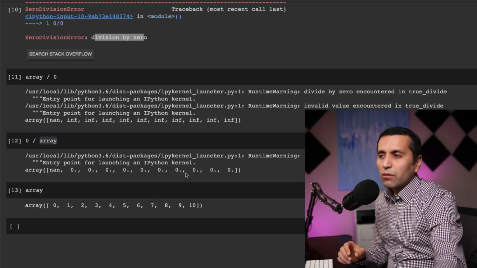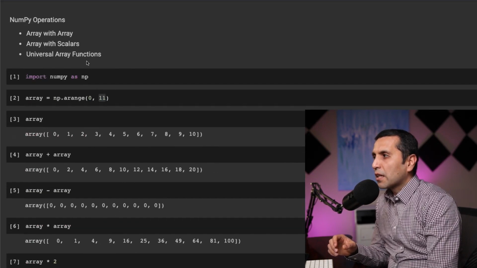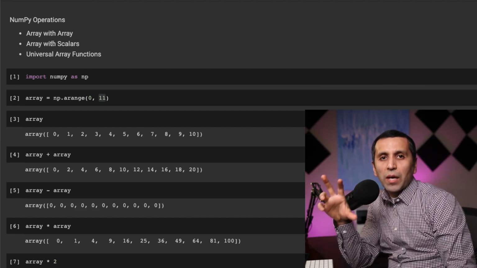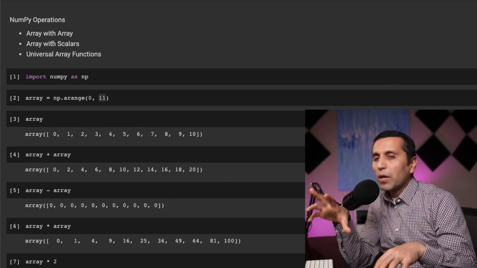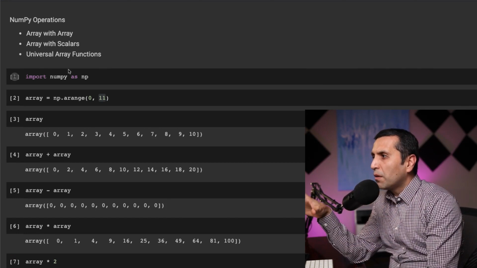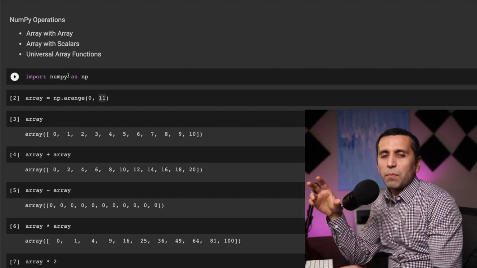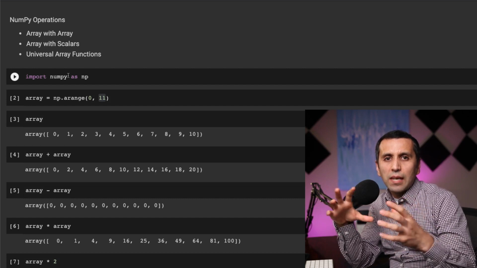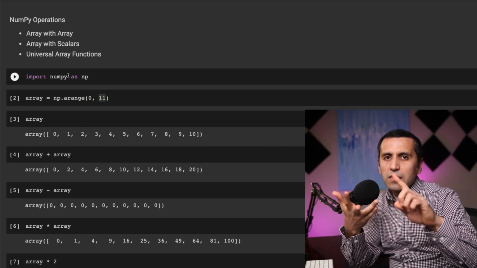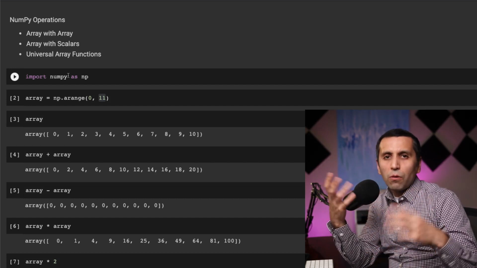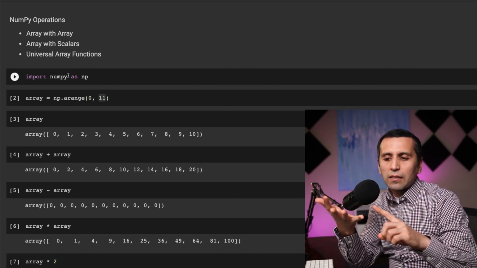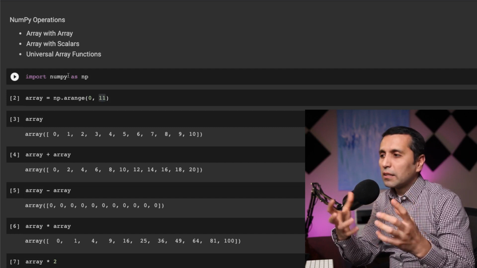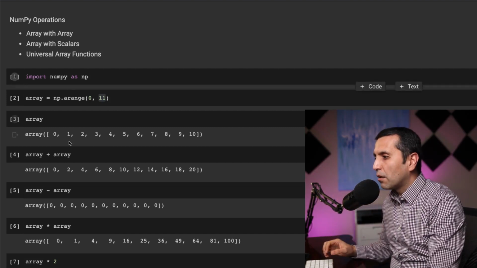So perfect. Right now what we did is we just covered these two items, array operations, array with array, or the array with the scalars. What about universal functions? By saying universal, we are using different operations in math as well, besides plus, minus, multiplication, division. And also we have others like sine, cosine, logarithm, or those advanced math operations.